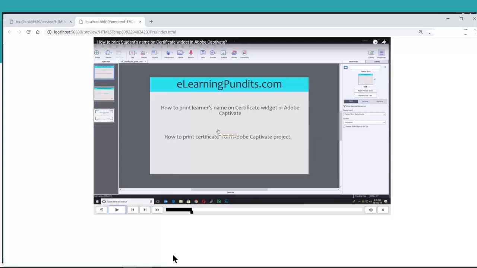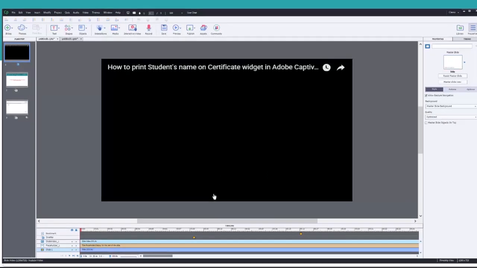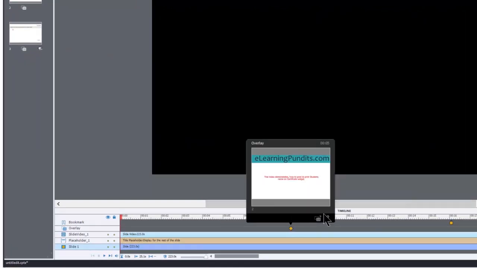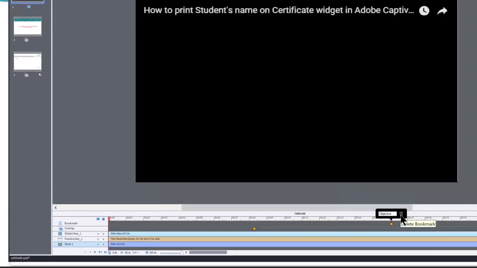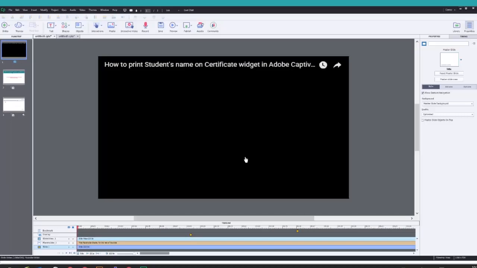So these are the two things that you can use. We can use a bookmark and an overlay slide, and an overlay slide could be a content slide or a knowledge check slide in this case. Later in your project, if you want to delete these overlay slides or the bookmarks, you can go back to the timeline, click on the overlay icon that you see, and click unlink overlay slide. For the bookmark, you can go back and just hit the delete icon you see, and the bookmark will be deleted. So that is it for the interactive video.